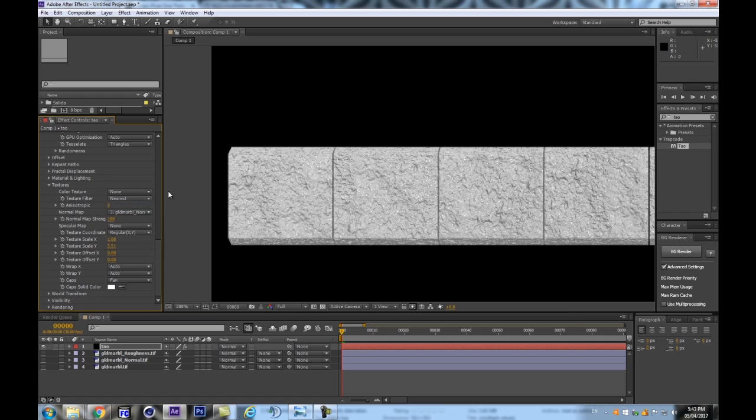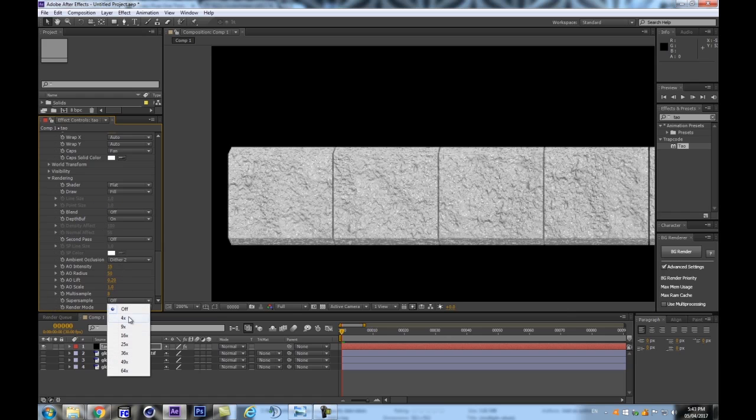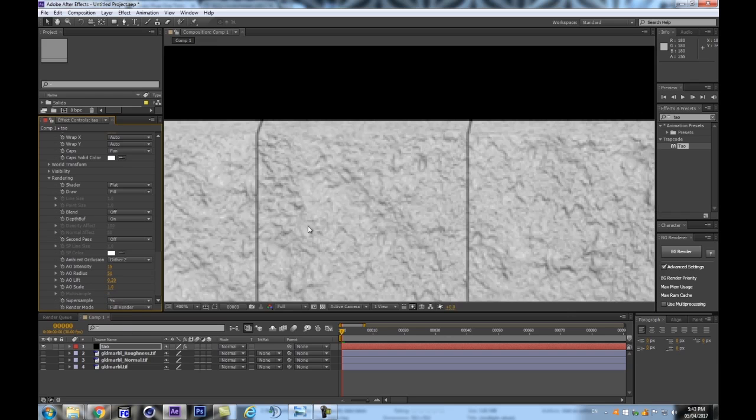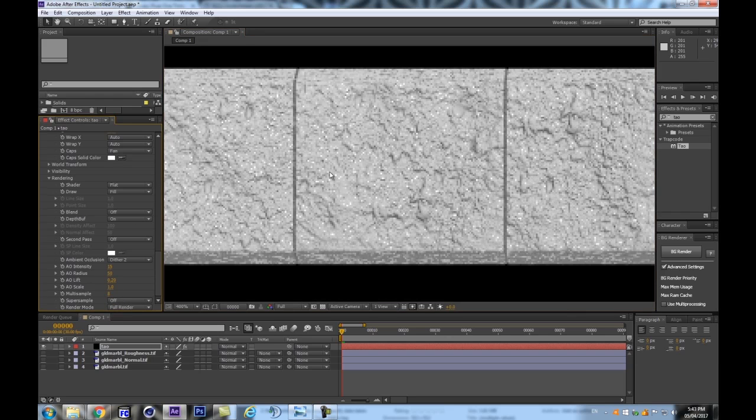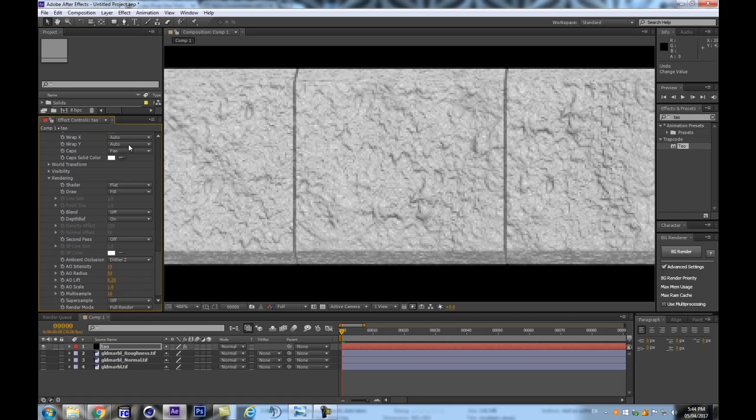Not that it's gonna change anything for that, but let's get down to the rendering, and we might wanna use super sampling for that. So when we use normal textures, it's going to be a little bit noisy here with the multi-sample. But we can also increase this value here. By default it's at 8. Let's try 16, and already it kind of fixes it a little bit. Let's try 32. It's the same.